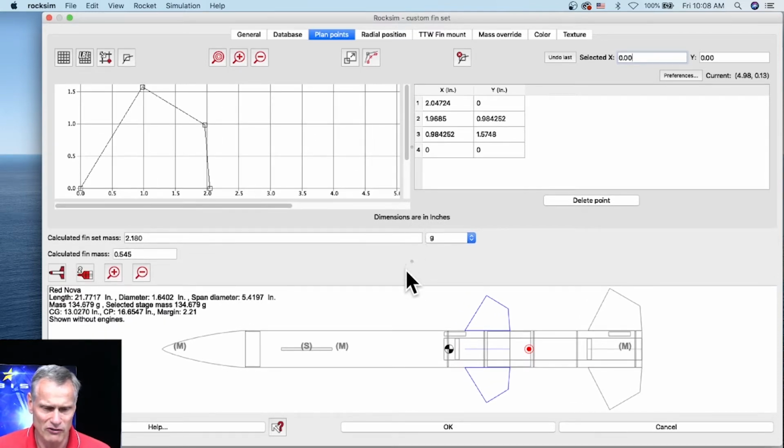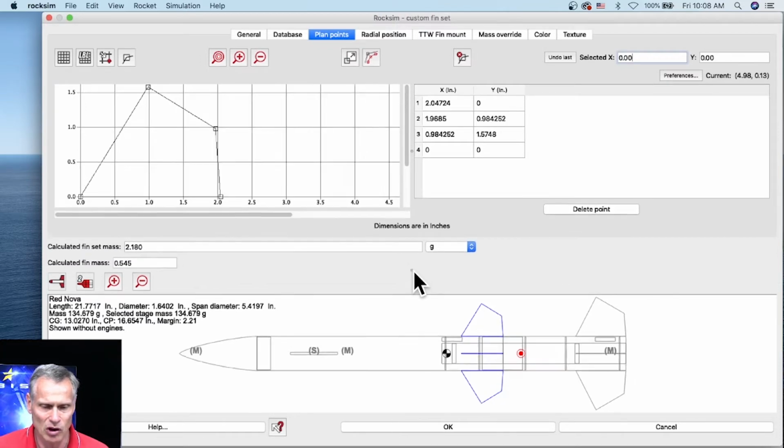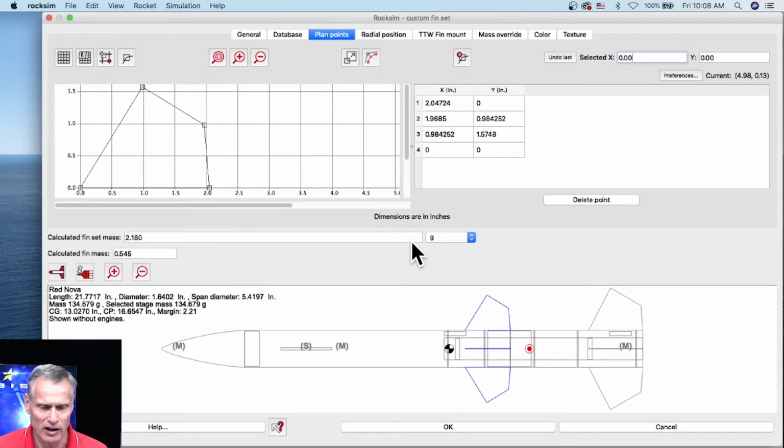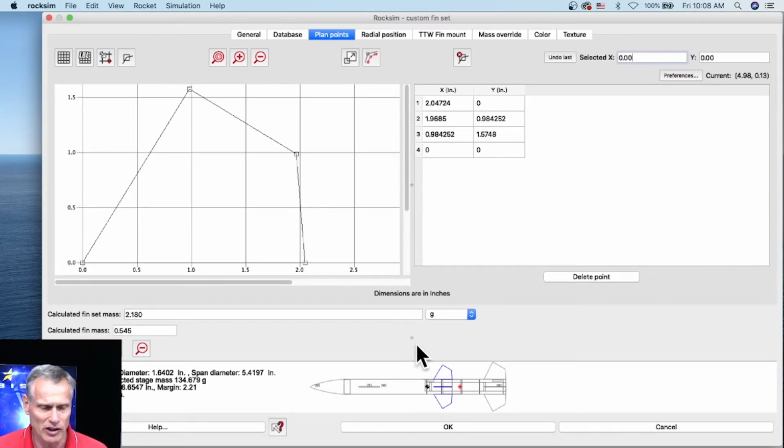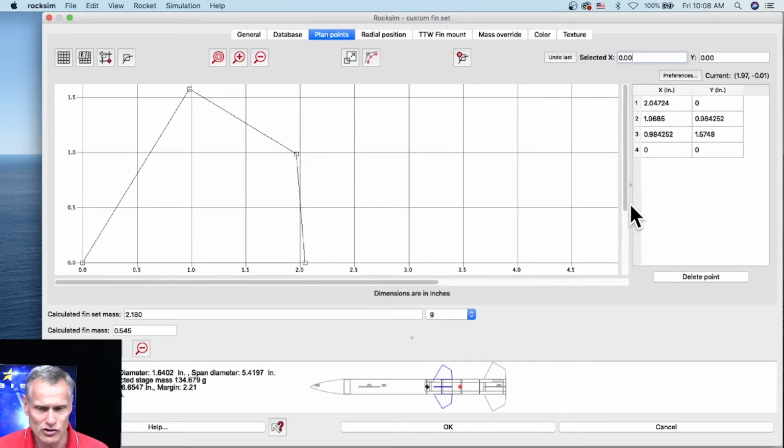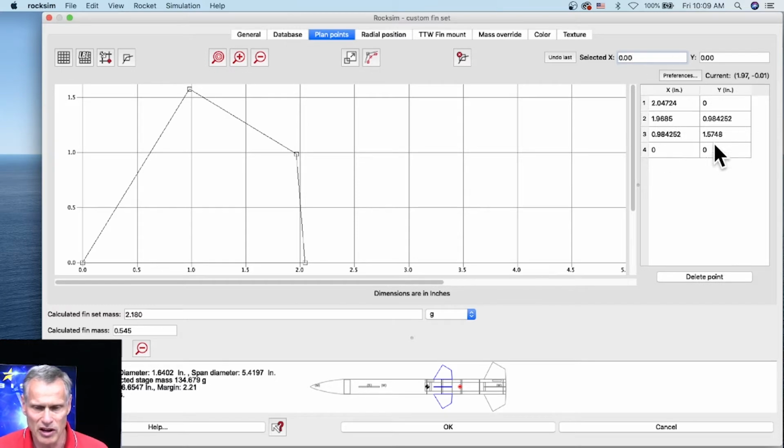On Windows, you don't have that little dot right here. But if you move your cursor up and down, you'll see that it will change shape. You'll get maybe a double arrow, one pointing up, one pointing down. That means you can click right there and drag it up or down. You can only drag it up so high, but you can drag it down small, and that makes this screen bigger. You can also drag this one larger, so you can minimize the actual plan point locations, so you can get as big a screen as possible.